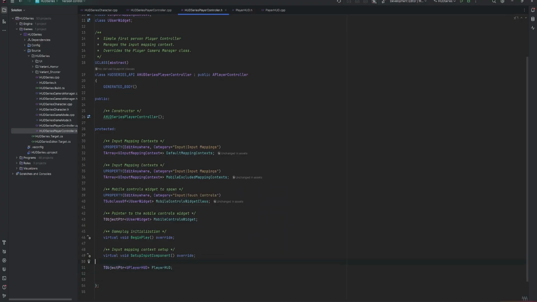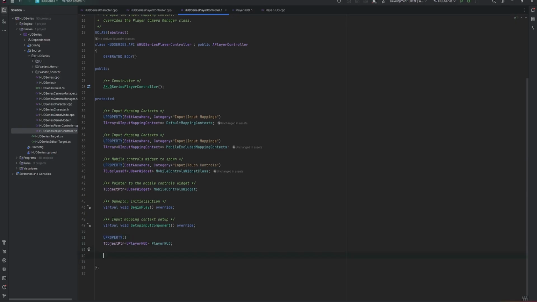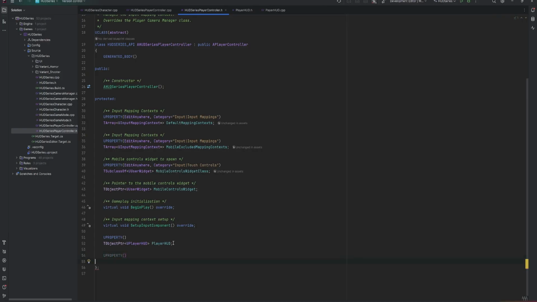I need to put a UPROPERTY on that. I don't want this to be accessed from anywhere else. It's just a UPROPERTY, and the next one needs to be EditAnywhere. Sorry about this.